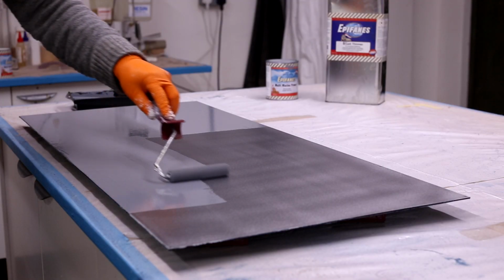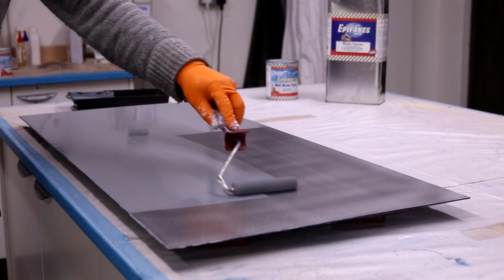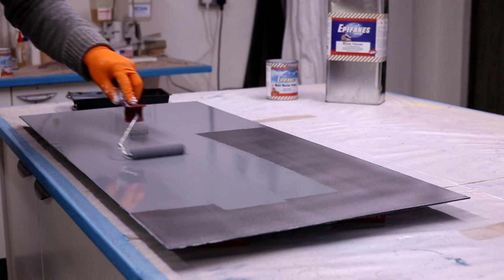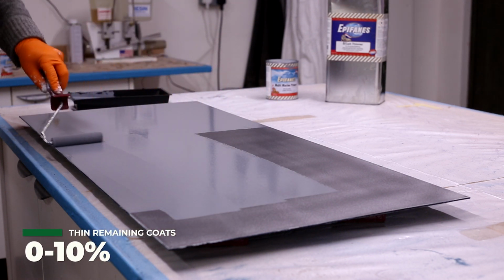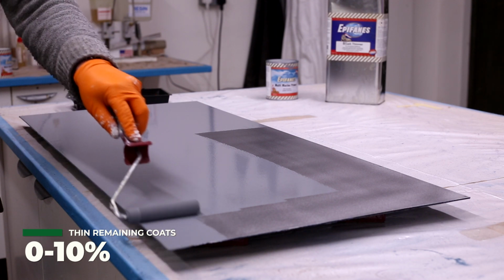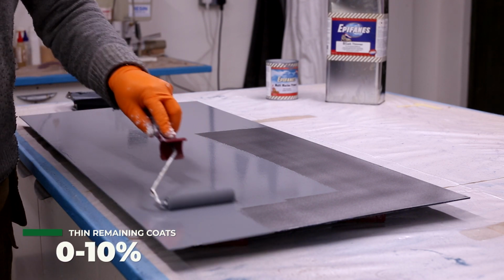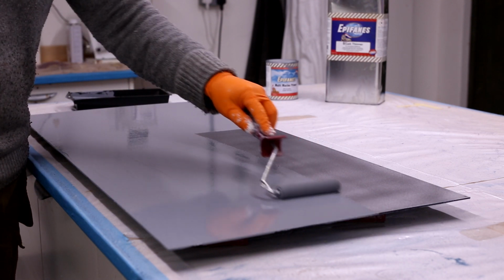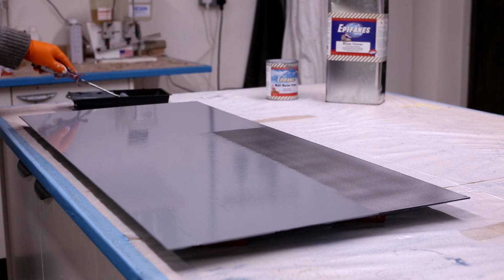Coats 2 onwards no longer require thinning, but if you find the brush or roller is pulling a little, or you would like a little more working time of the paint, then you can thin it. Anything up to 10% with brush thinner would help a little here. At least 2 to 3 coats of primer should be applied for sufficient coverage of the substrate. And for coats 2 onwards, these can be applied by either brush, roller or spray.